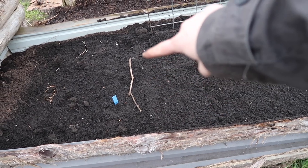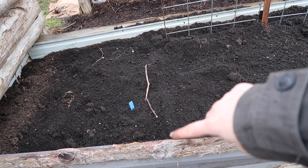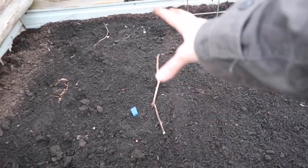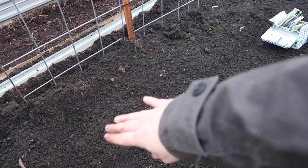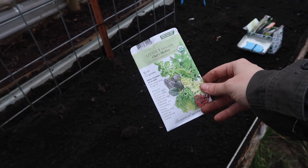I did one line going this way of a radish right here. Those are going to germinate really quickly. And essentially that'll be my little barrier line to know that my kale area is right there. And this one little line of radishes will come up. And right here, I'm gonna sow some Chef's Medley mesclun mix lettuce.